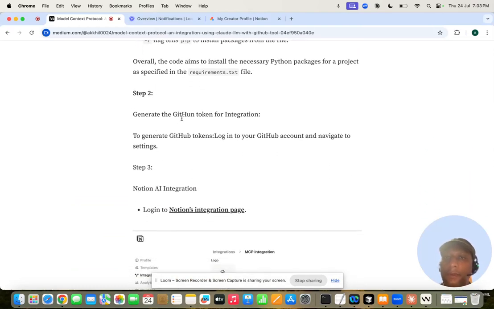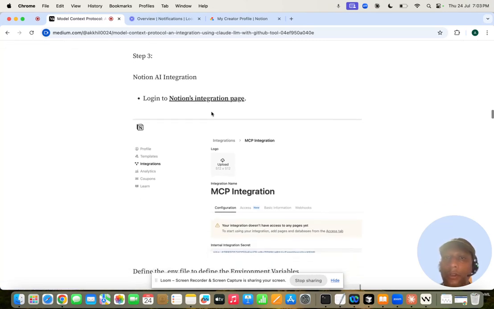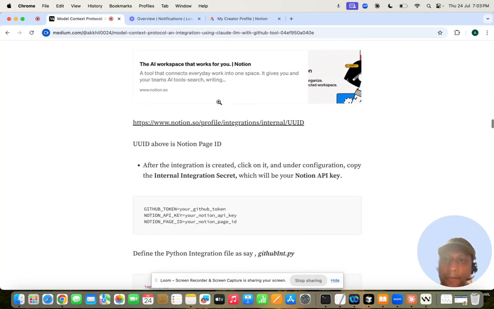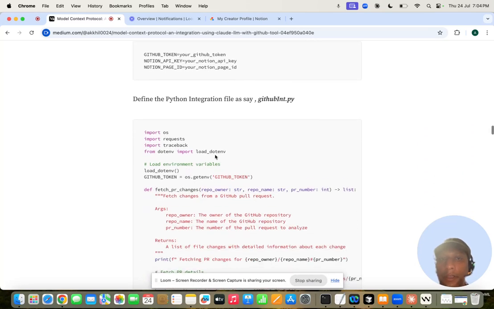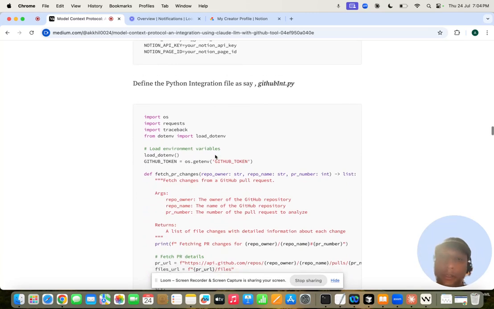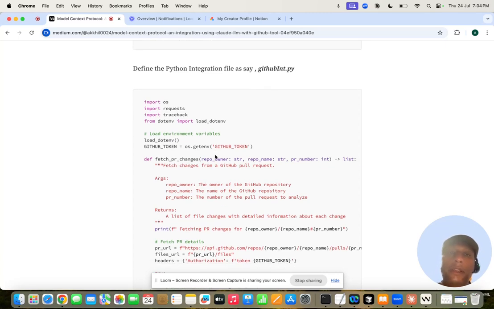the next step, as I just mentioned, is to integrate with GitHub, getting the GitHub token. Next, we'll be getting the API key, as we just discussed, from Notion AI. Then we'll create an environment variable where we specify our key, token, and the page ID. And eventually, we'll be dealing with two Python files here. Chronologically, we need to run the GitHub integration Python file first. That will define the integration of GitHub.